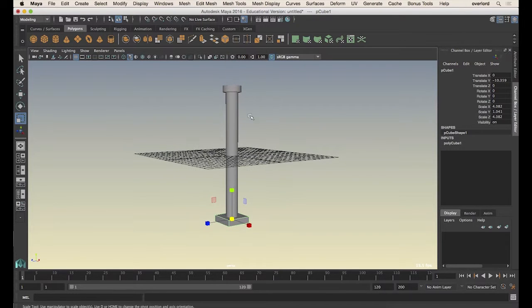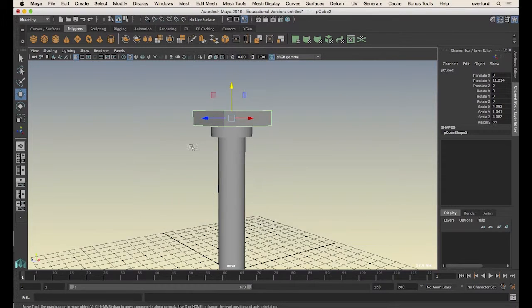And we want another one at the top. So I'm going to hit Command D to duplicate it. And you're not going to see any change, but over here you should see P cube 2. And I'm going to hit W to get the move tool. And again, I'm going to just put it close to the top.